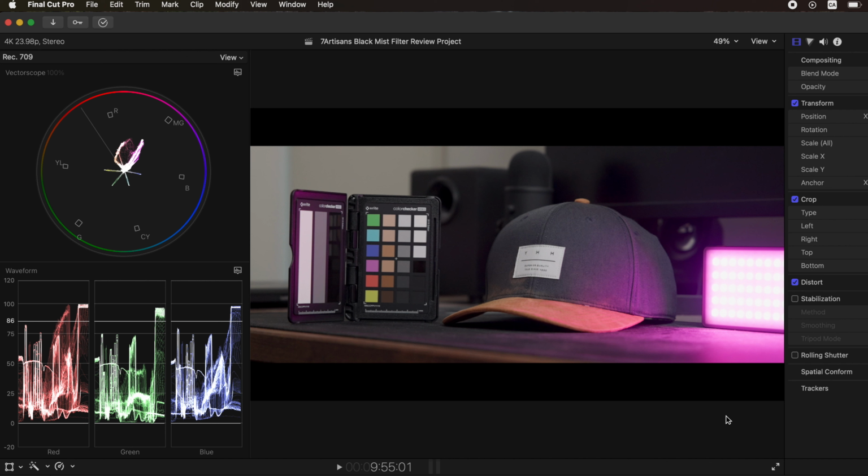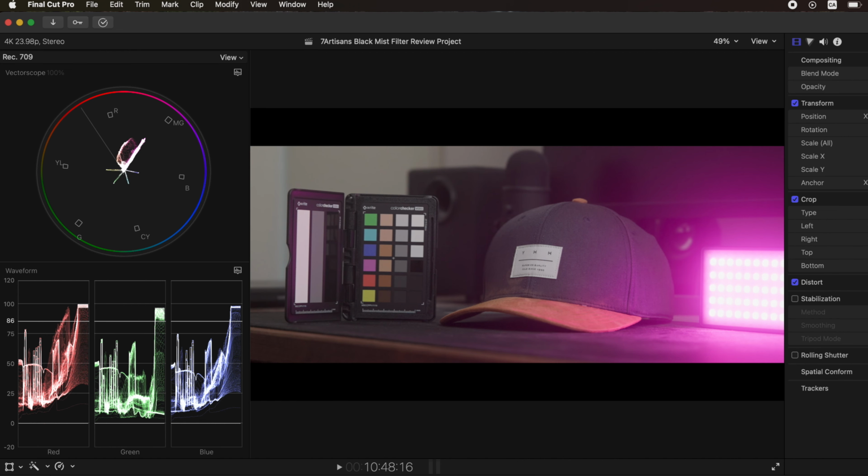This is without the filter, and I'm going to show you guys the image with the filter. Again, if you guys want to, you can take a look at the vector scope and also the waveform monitor to see if the image gets more desaturated, and also the contrast should be lower even with a brighter light source. So this is without the filter, this is with the filter. The halation is quite strong in this image, but when you are filming outdoor, I did not notice that much halation. But this is, of course, because the LED panel was directly shining into the lens. So this is probably as strong as you can get.